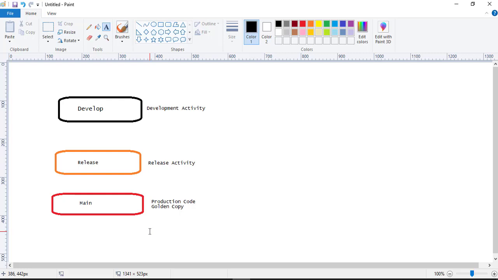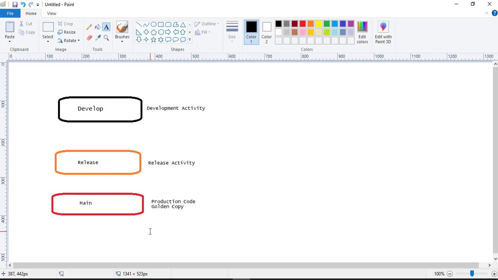So these are the three branches which you will eventually be using for your work. Develop branch: all your development related activity will be part of your development branch. Release branch will be for your release related activity, and only your current release codes will be there.